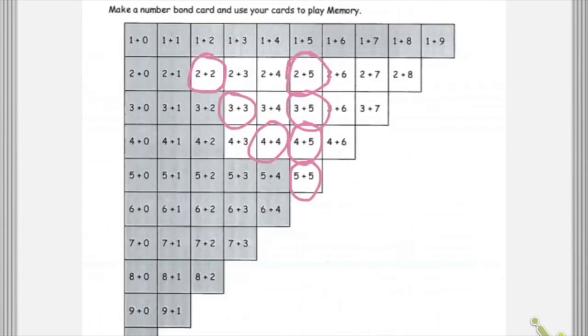So now, we're going to look at this next one. This 2 plus 5. Well, I know that 2 plus 5 equals 7. So 7 is my whole. So I'm going to write 7 minus 2 equals 5. Now, if I were to switch that 2 and that 5 around, it would make a different number sentence. So I'm going to have to rewrite my number sentence. So I know that's going to be 7 minus 5 equals 2.